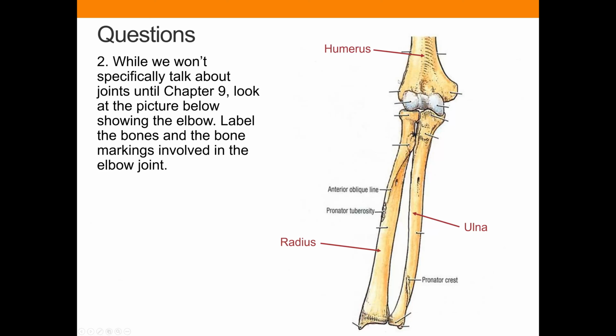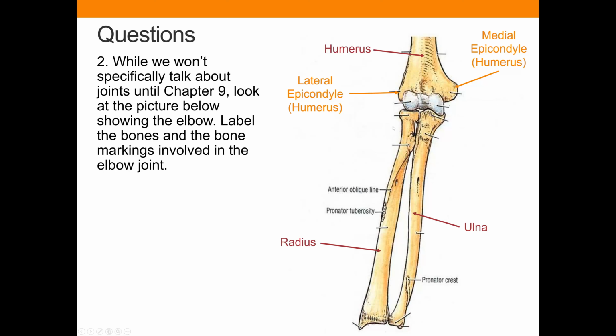And if I go back up to my humerus, I've got these two epicondyles, which are the extensions on either side of the condyle. And if you remember, the medial epicondyle is the largest of the two. So see how this one is much larger than that one? And because that's the medial epicondyle, that tells me this is the medial side. Therefore, this has to be the ulna down here because the ulna is on the medial side. And then this would be the lateral epicondyle, which is going to be on the same side as the radius because the radius is lateral.